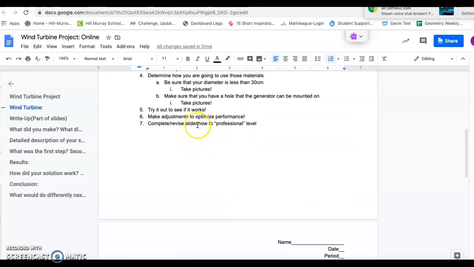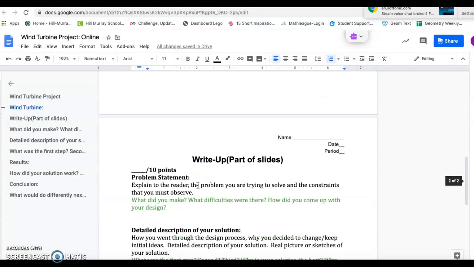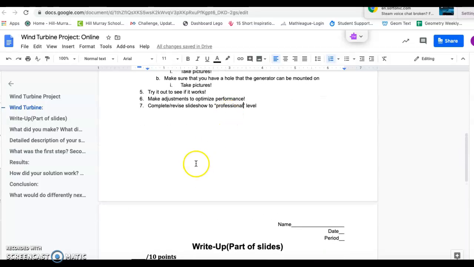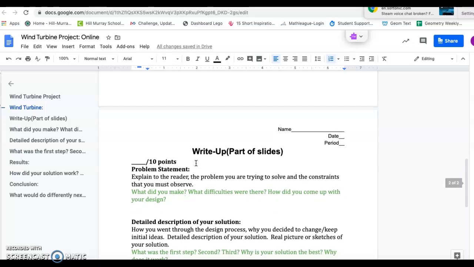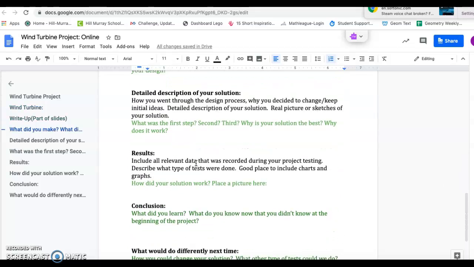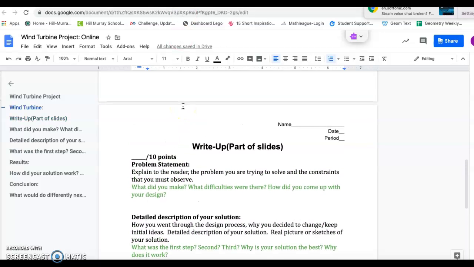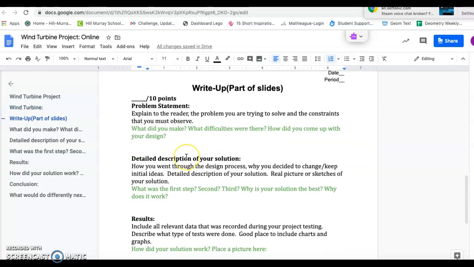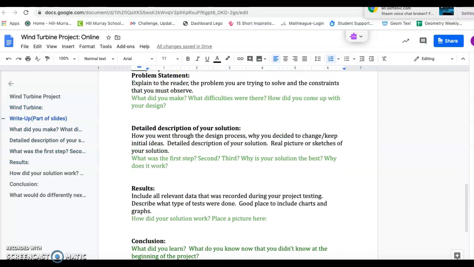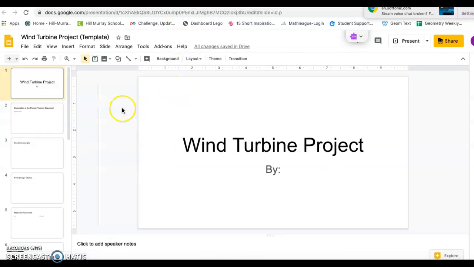And then we're going to complete a slideshow, which I'll talk about. That's not something that you have to present yet. I'm going to talk more about that in a second. We typically do a write-up after we've created the project, and I stated that there's going to be a different portion of this. So I took the write-up that we usually do, and I broke it up, and we're going to do one portion of the write-up at a time. I created this template that you will add and edit yourself.